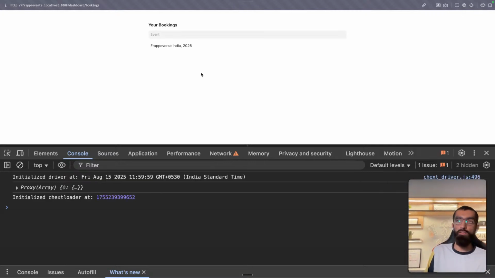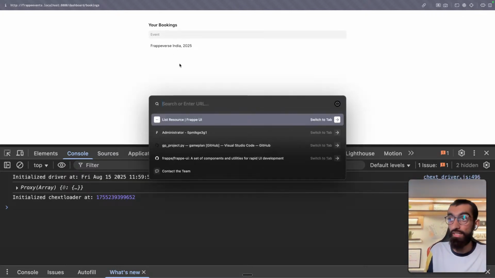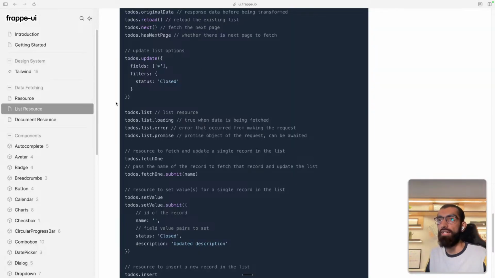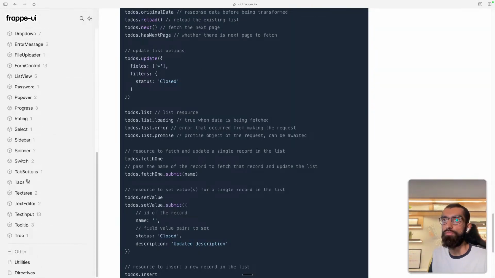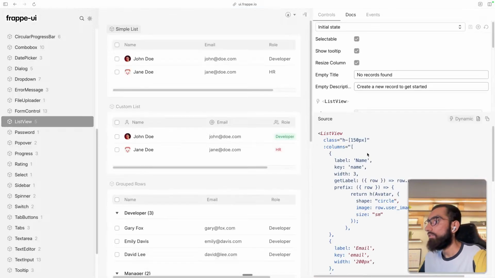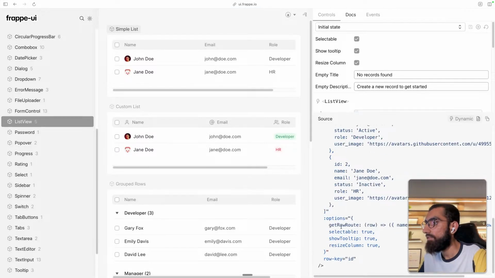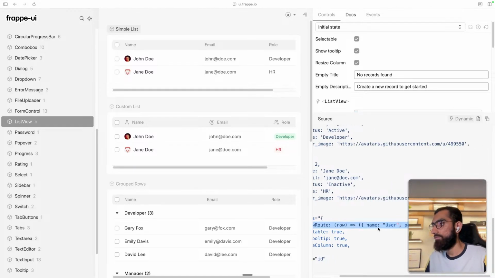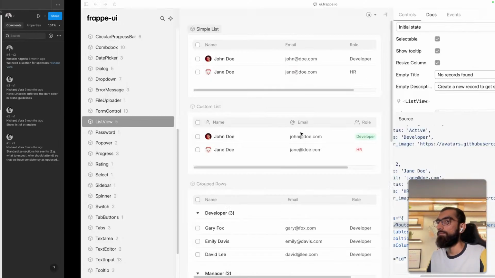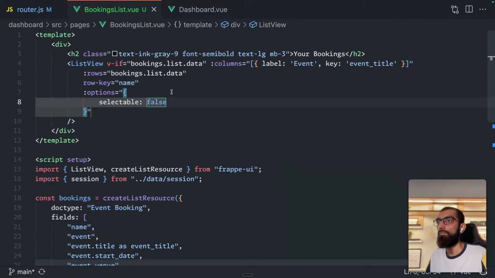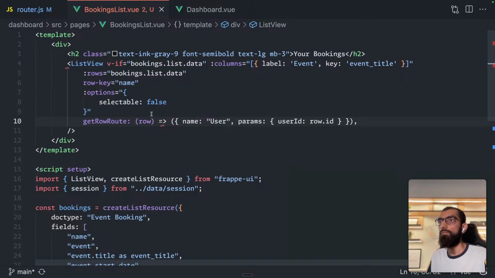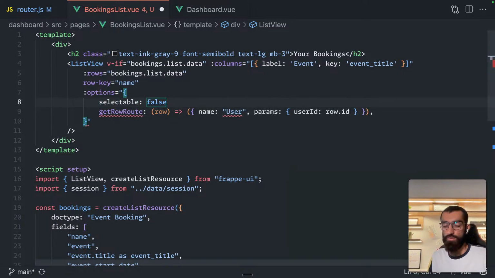Clickable, of course, they are clickable, and we can define the router link itself, right? So we want them to go to slash bookings slash the ID. So if I go back to list view, you will see get row route. This is in options.